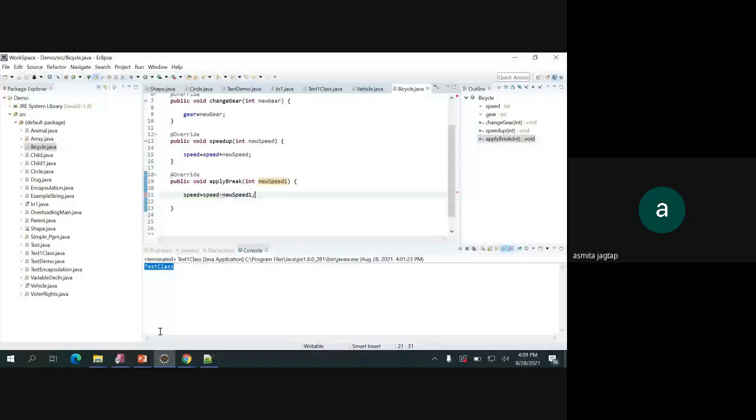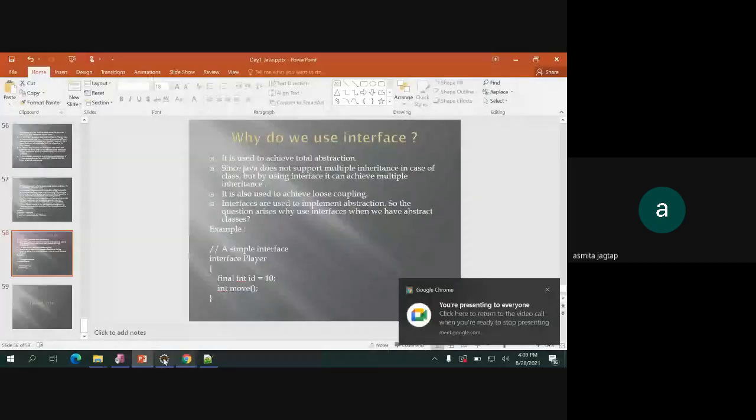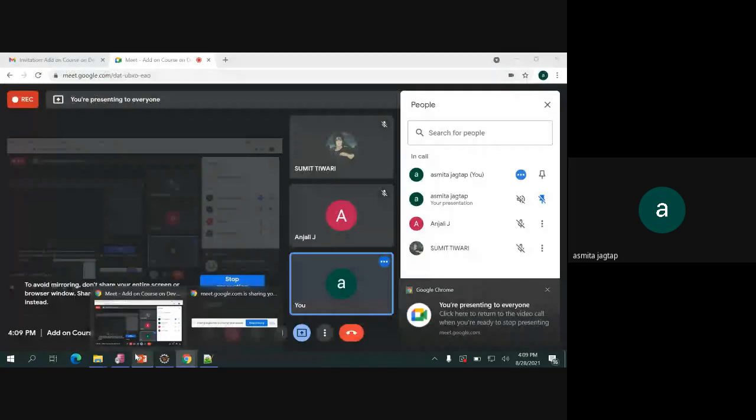Or a decrease in the speed. At that time speed will get decreased. So speed is equal to speed minus, here it is minus because we are applying the brake. So minusing the speed.